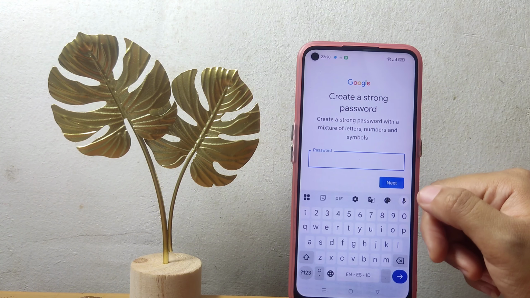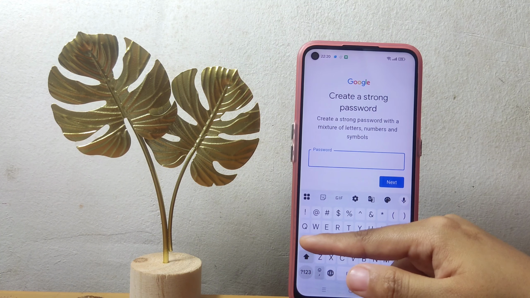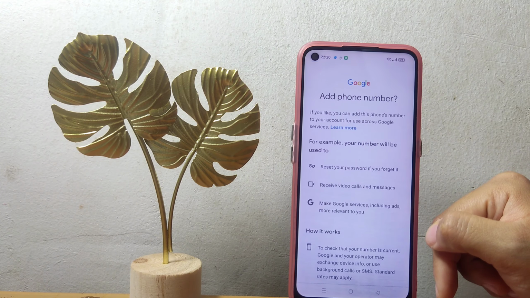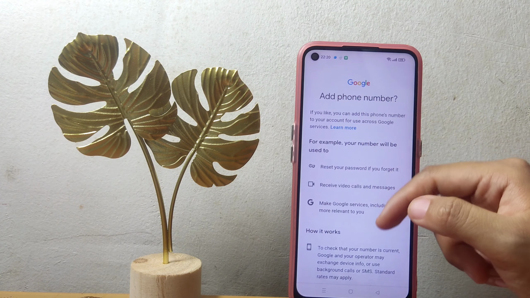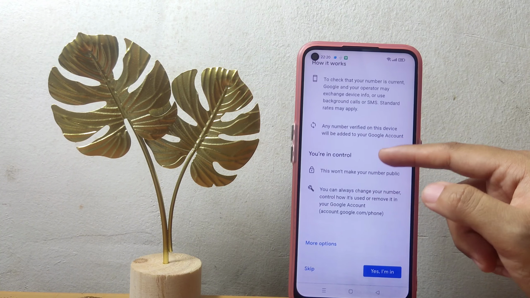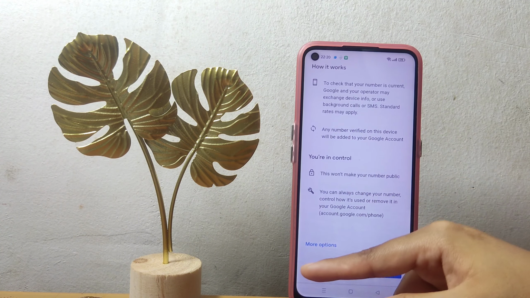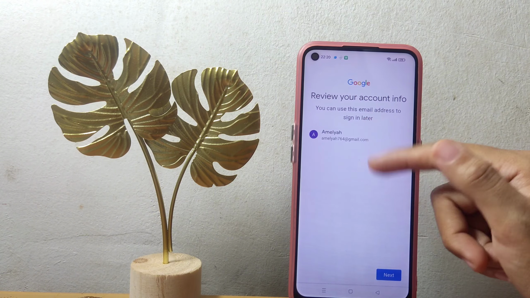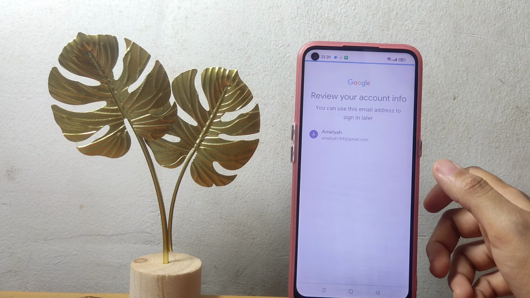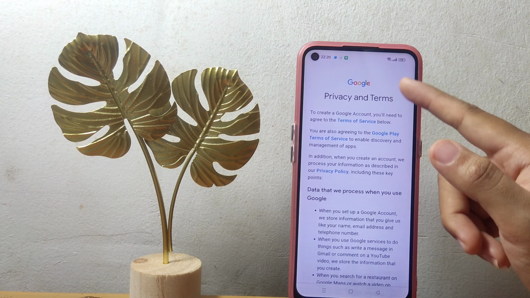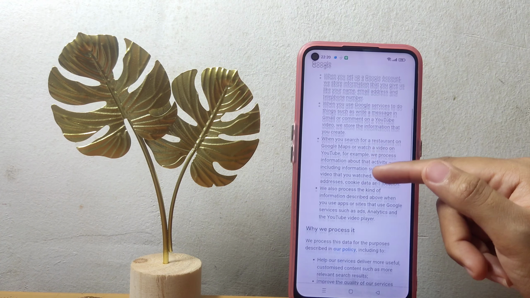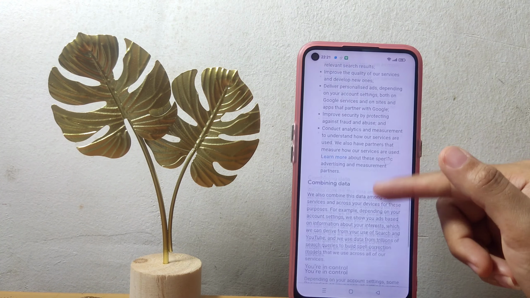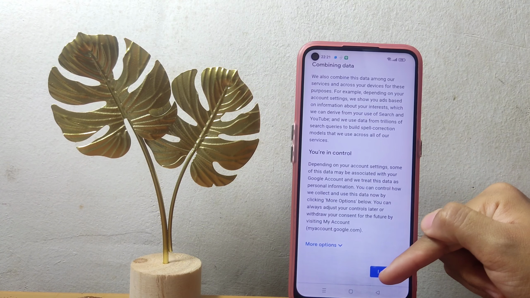And after that, just make your password for your Gmail, guys. Now tap on the Next button here. On this page, you can add your phone number. You just have to scroll down, but here I'm going to skip it. I'm going to set it up later. Tap on Skip. And after this is my Gmail account, tap on Next again. And then in this privacy and terms page, you just have to read it and understand it. And after, if you have read it and already understand it, tap on I agree.